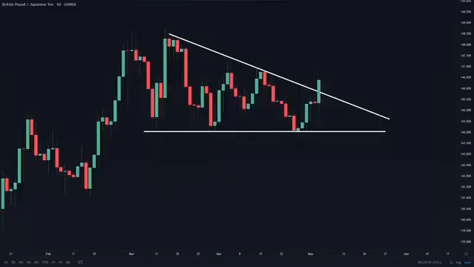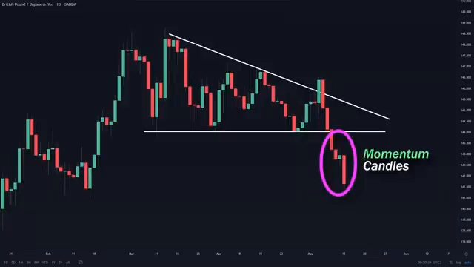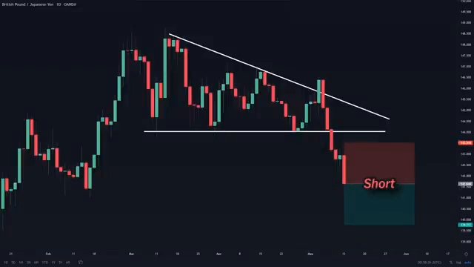Next, a medium-sized green candle just broke above the key level. However, this candle is still too small for a momentum candle, and so we ignore the signal. Then, we can see that a red candle broke below the key level, but again, it's still too small for a momentum candle, and so we ignore this signal once again. Next, you can see multiple red candles that formed after that, so these multiple candles count as a momentum candle. So we take a short position.